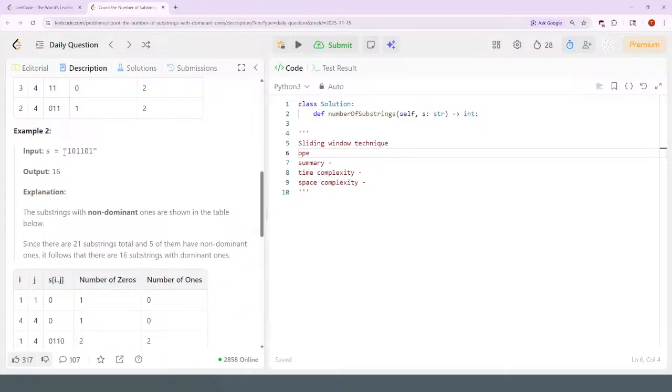So 1, 2, 1, 2, 3, 4. That's not going to work either, huh? Because in theory, if you stick with the stationary left side of the window, there could be a 0 here, and there could be, let's say, 40 more ones. At which point, even though you don't include the substring that ends at the 0, you somehow do include longer substrings that extend past that 0. Interesting. Okay, this is not it.